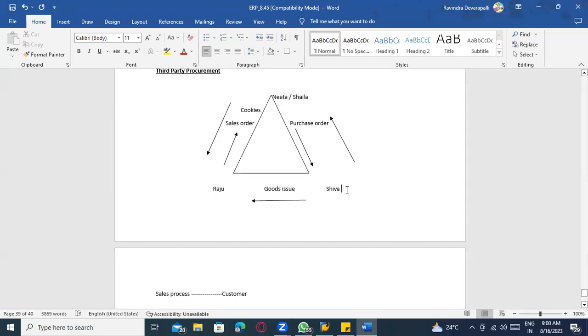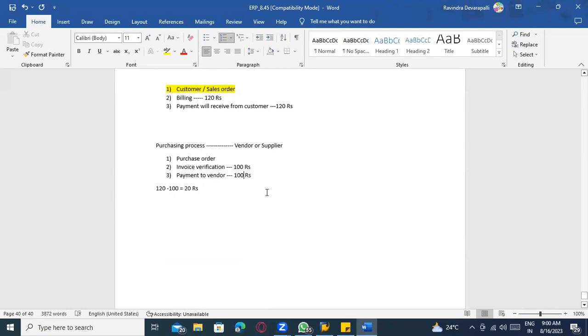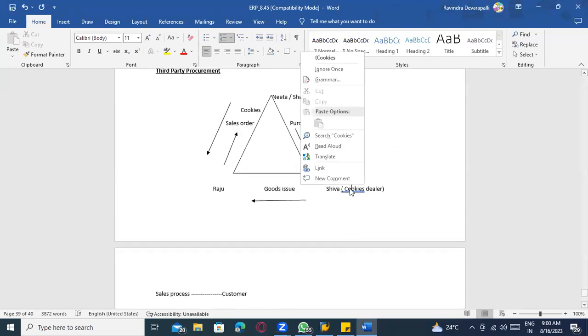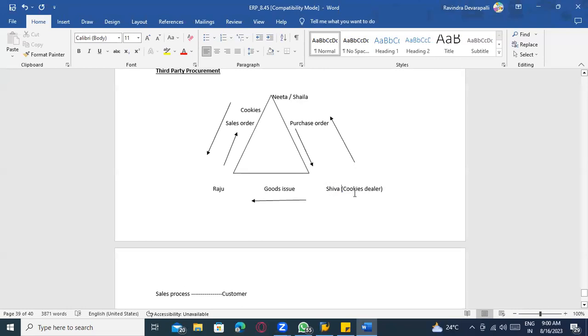Shiva is supplying cookies; the cookies dealer is Shiva. So you are only taking the orders and not producing anything. You add your profit, buy the cookies from the dealer, and then supply them to Raju, the actual customer.